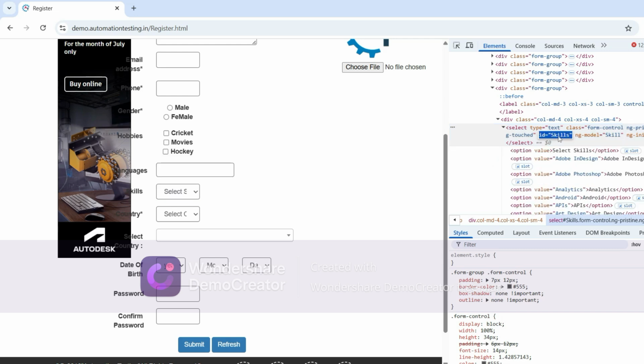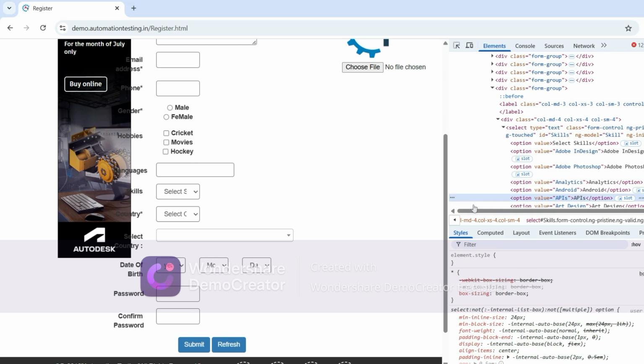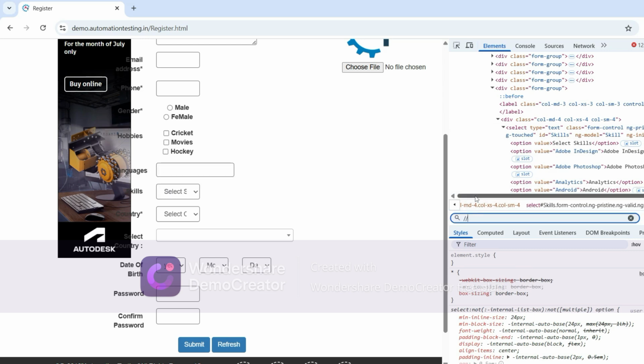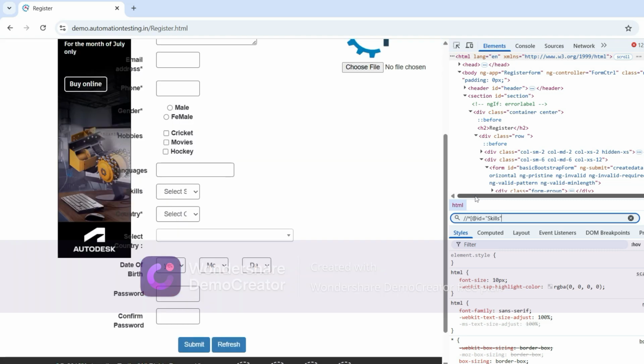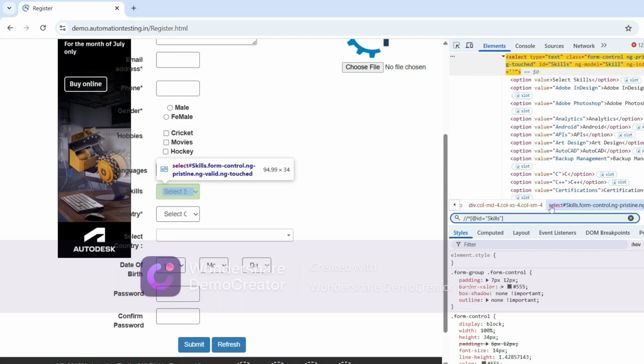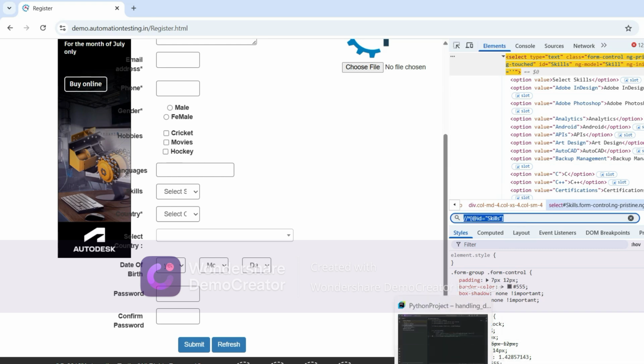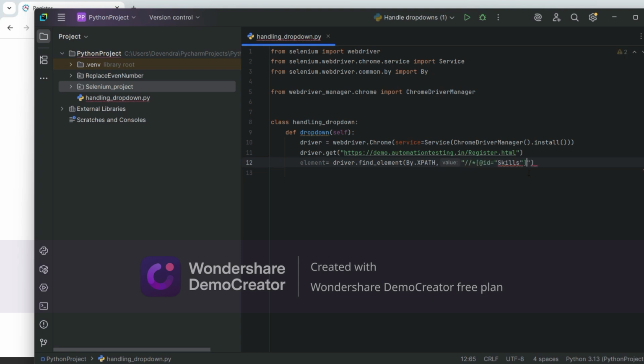We will use this ID. We will have one separate session on how to find the XPath. Okay, now element.click.